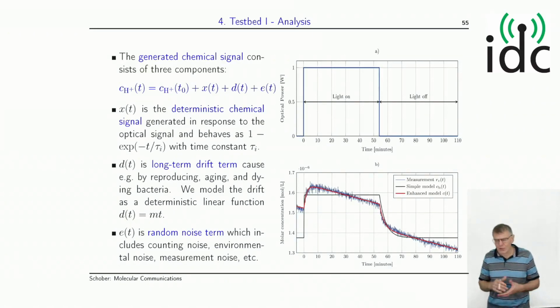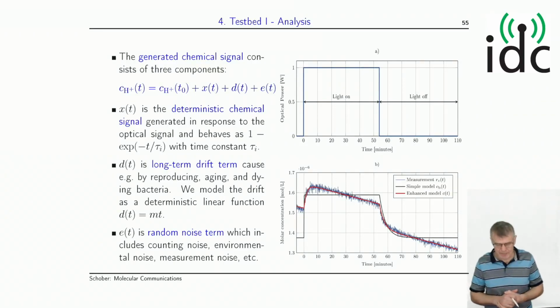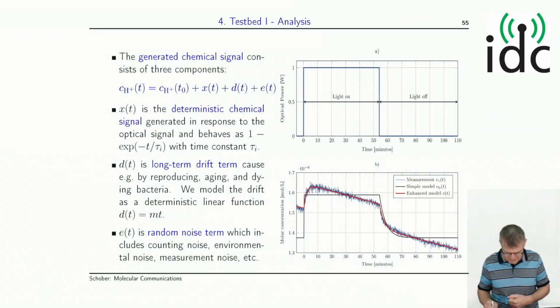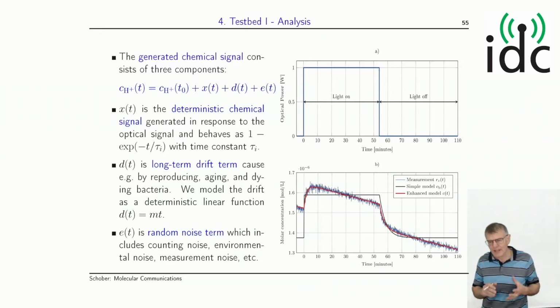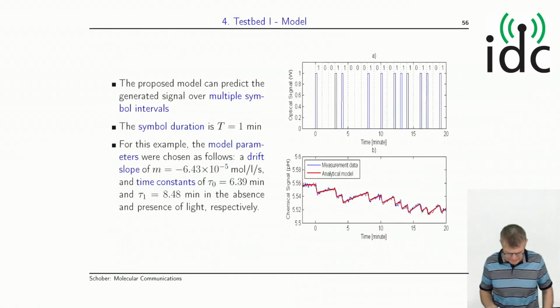And then, of course, there's always noise, right? So the quick movement is due to noise, and this could be either diffusion noise or measurement noise or just the noise from our pH sensor. If we take all of this into account, then we can see that the red curve here, which is our theoretical model, agrees actually very well with the measurement result, which is the blue curve, right?